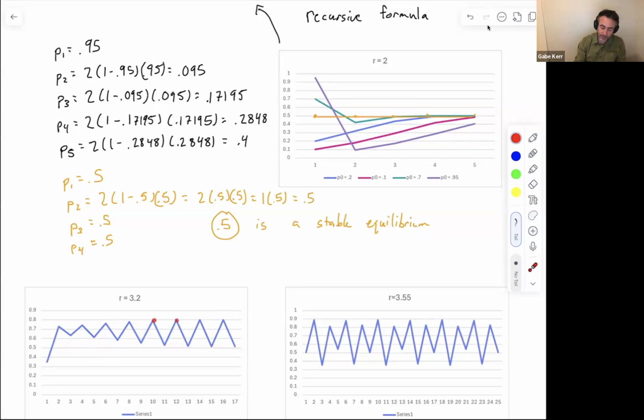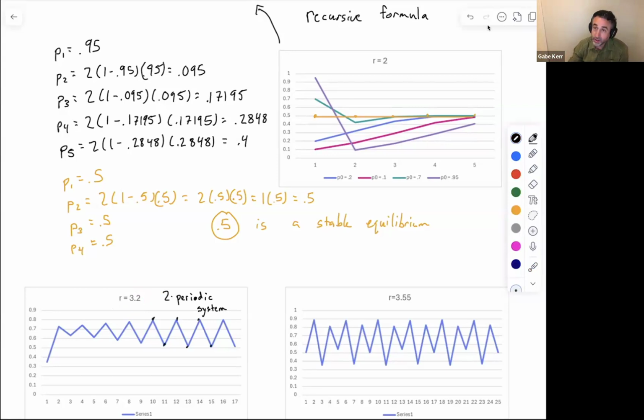There are two kinds of populations, and you sort of bounce back and forth between them. And that's a very interesting case because your species is sort of growing in one generation and then shrinking because it's overgrown, so it shrinks back to another state, and then it grows again. But that's the kind of behavior you witness in the logistic growth model when your growth rate is around 3.2. And it is interesting. This is what we would call a periodic, maybe a two periodic system. Because why two? Well, there's two different kinds of values that you're bouncing between.